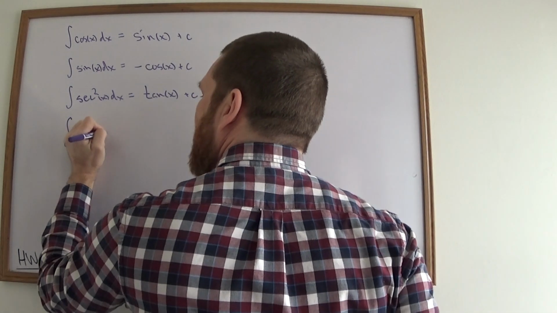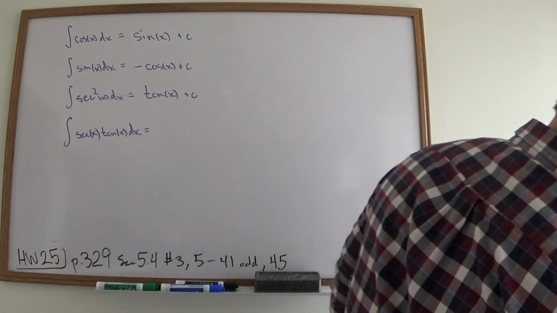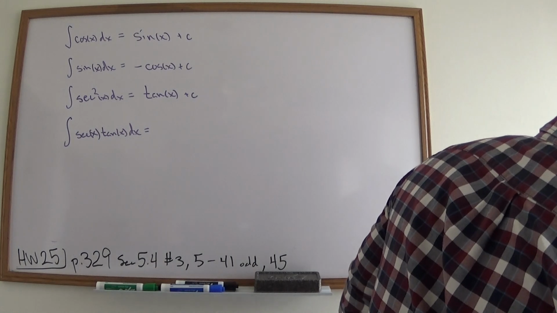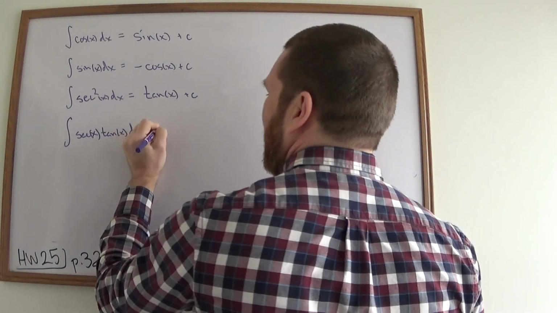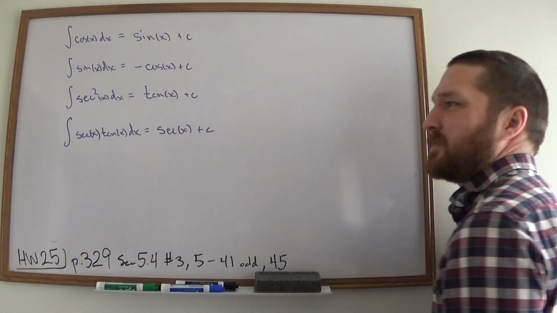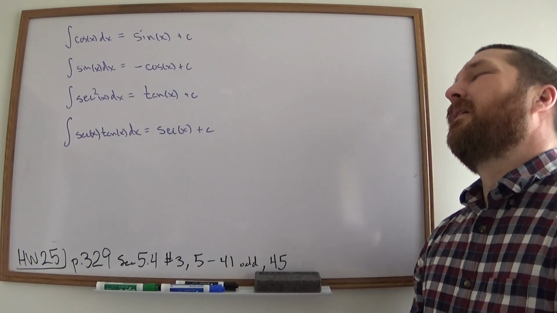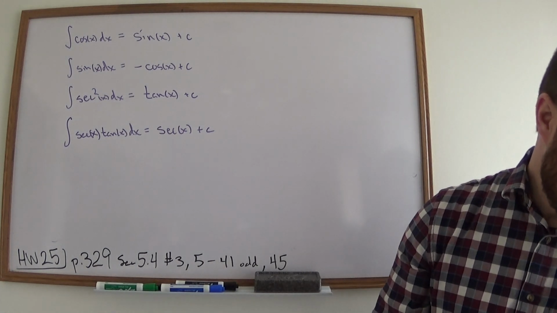The integral of secant x tan x dx. What is this? You took the derivative of something and you got secant tangent. Is that cotangent? No. I never remember this, which is why it would be a good idea to remember this one: the derivative of secant is secant tangent.